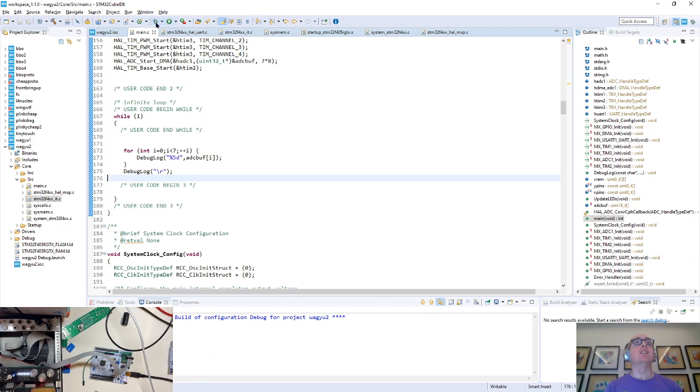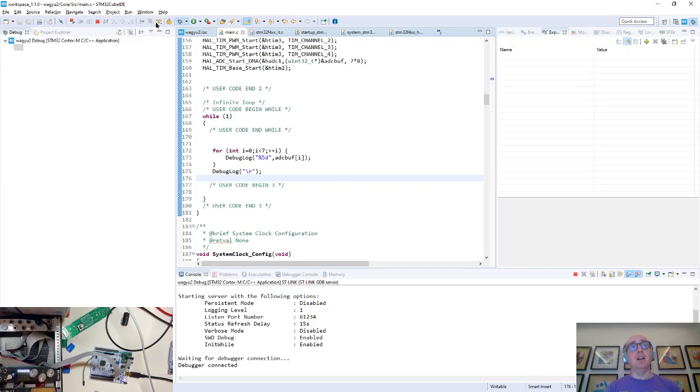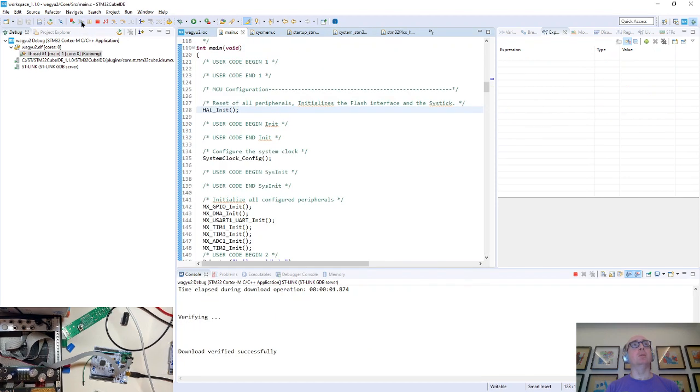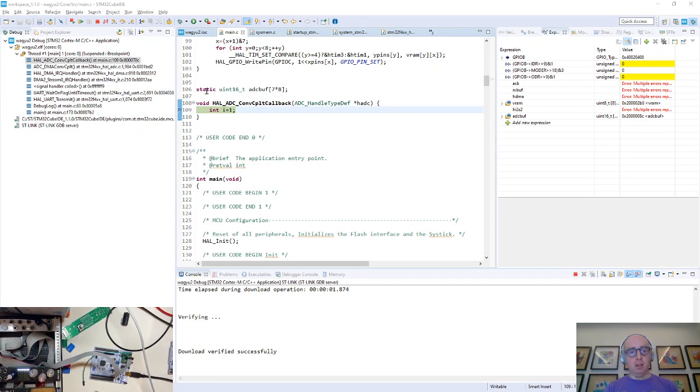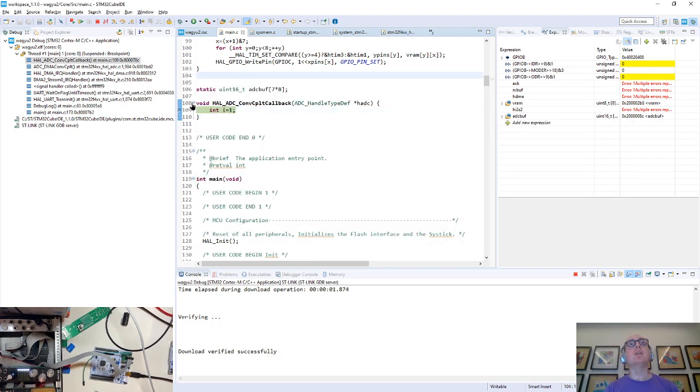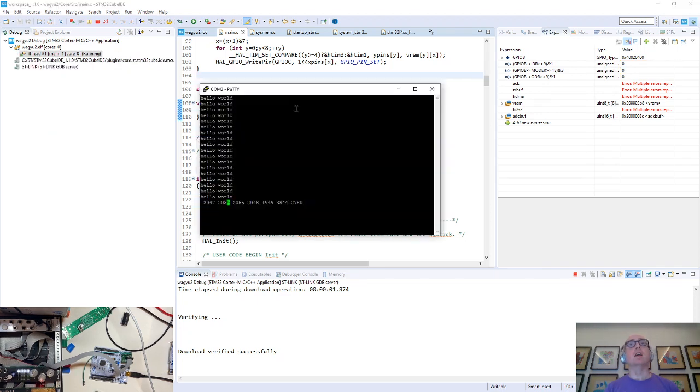What did we do? Let's hit run. Did I compile it? I can't even remember. Let's hit run. Oh yes, I was printing out the ADC values. So basically, I'll bring up PuTTY, and I don't know if I can zoom PuTTY. Might be a bit small. Where are you, PuTTY? What? Oh, we've got a breakpoint. Stop being a breakpoint. Start running.